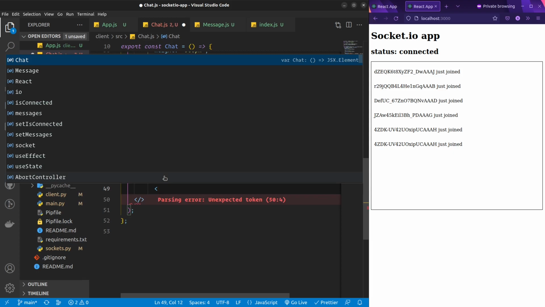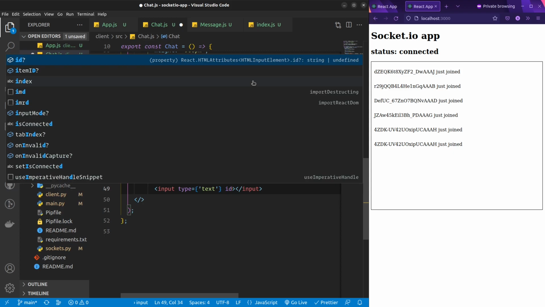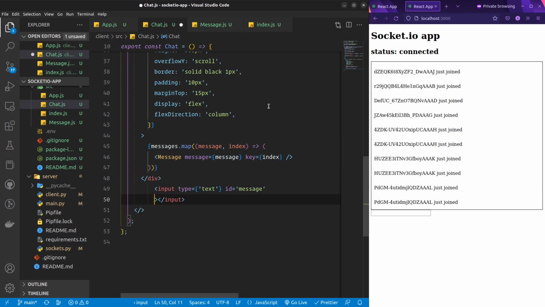So I'm going to have an input tag here, and then I'm just going to give it an ID of message and also an on change event. Let me just save that and say on change. Let me just put it as an anonymous function for now. Okay, I want it formatted like this so that it will be clear to look at.